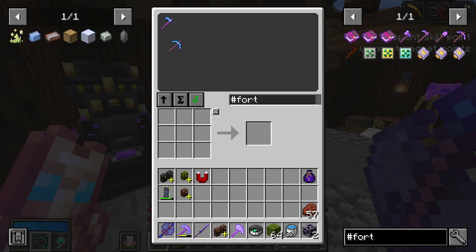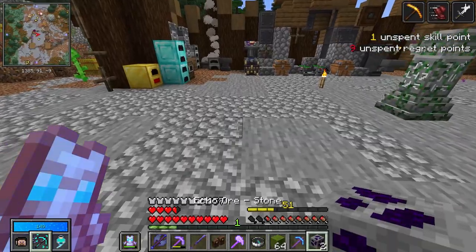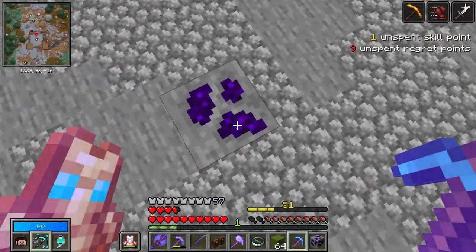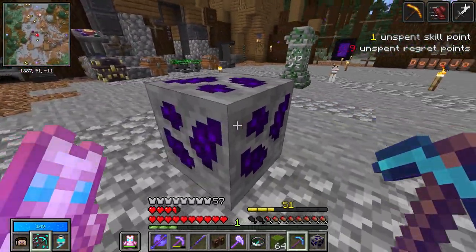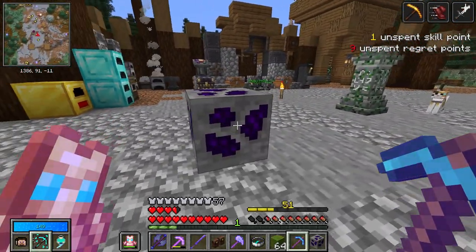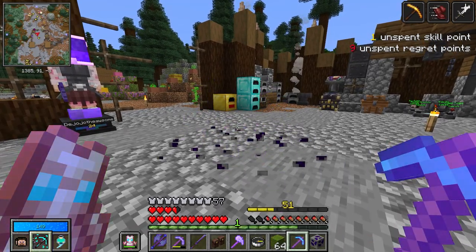Oh, the lag, get it out of here. Okay, I'm gonna fortune one of them because I don't know. I have this weird relationship with echo. I just like to keep the ores. Also, it's so beautiful. I love how echo ore works. I wish I was rich in this stuff because I want to make a build out of it, but alas, we are not. Give me three.